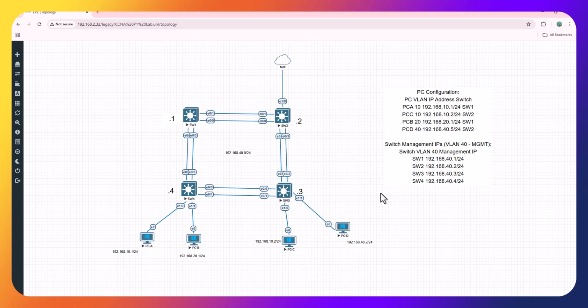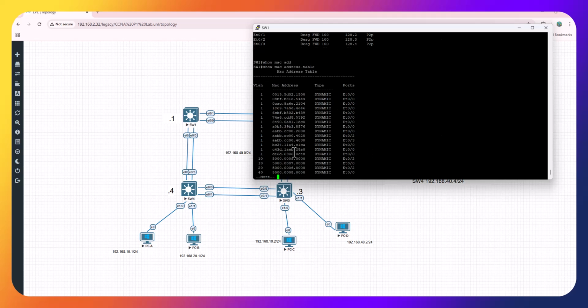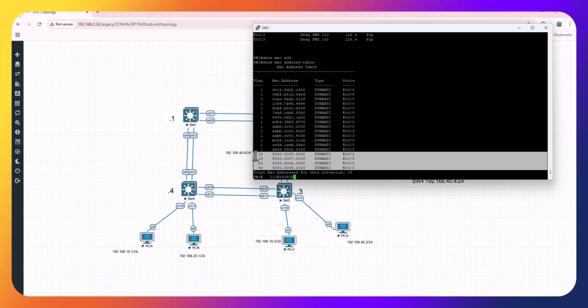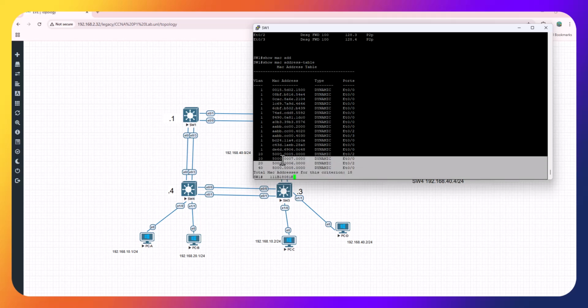The first thing, let me show you one thing on switch 1. If I do show MAC address, I see these MAC address tables and I can learn these two MAC addresses. This is how the switch does the forwarding, based on the MAC address.